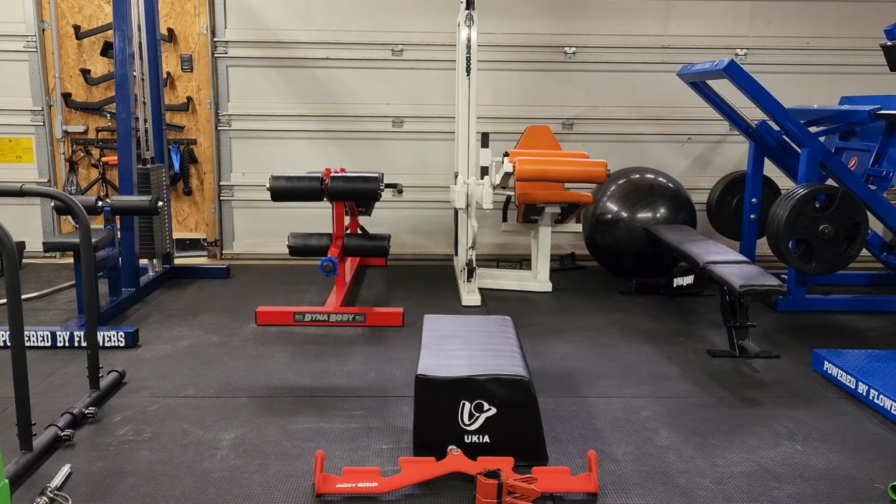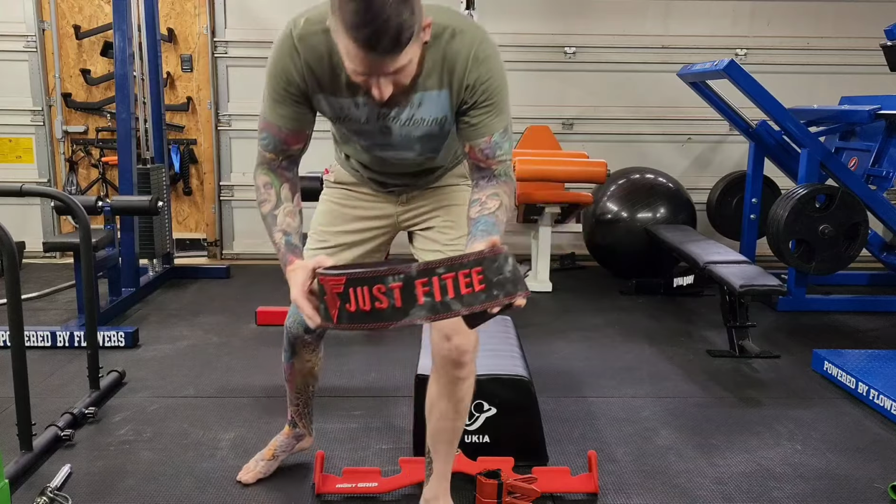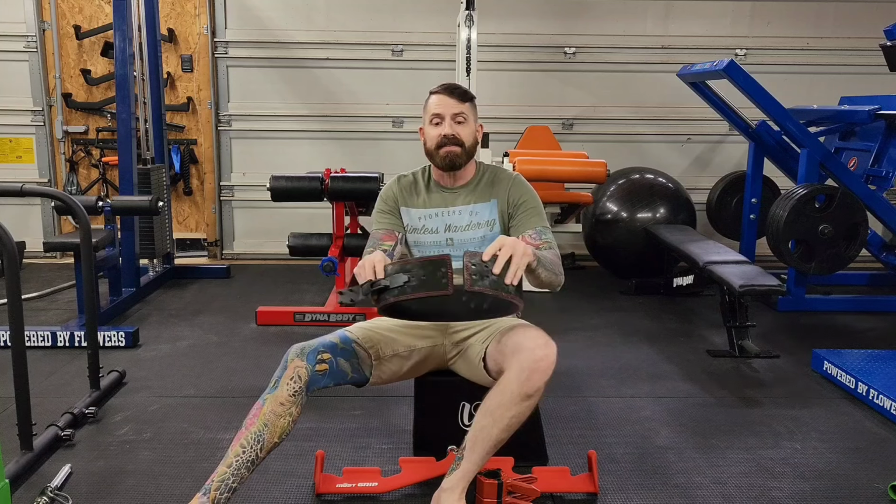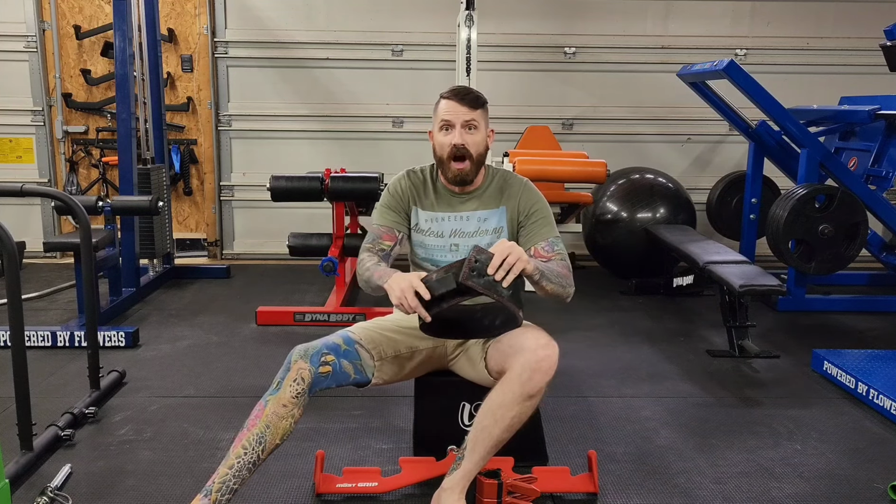And speaking of deadlifting, I was using this weightlifting belt right here while deadlifting. I have got multiple weightlifting belts. This has the latch right here that secures and locks down. It is the most comfortable belt that I have and the one that I like wearing the most. I will attach all of these to this video.